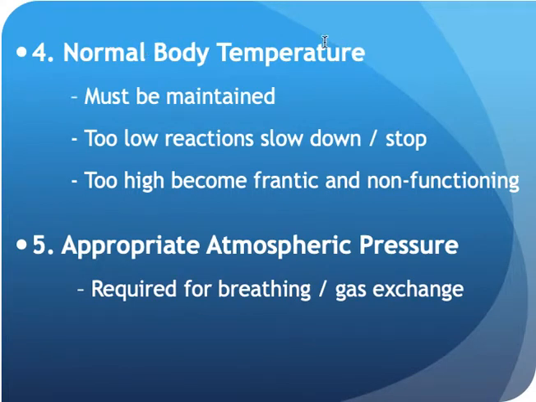Number 4 is a normal body temperature. We all kind of know this too, right? We know what our normal temperature is going to be, but it must be maintained. And again, your body's going to function best within a certain range of temperature. But if it's too low, reactions are going to slow down or they're going to stop. And if my temperature is too high, they become too frantic. And again, my body's just not going to be functioning properly.